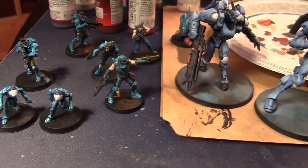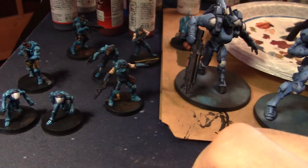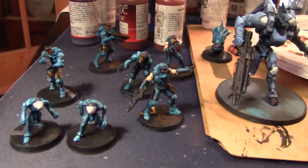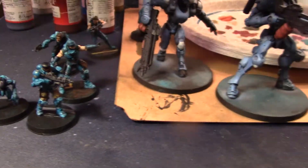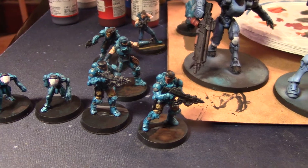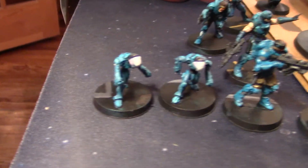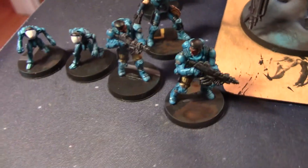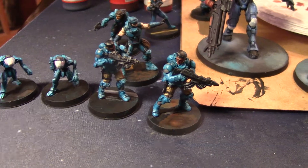So I picked up this collection. These guys were all just primed this turquoise color, and a couple of the guys were pretty much finished — this guy and this guy. They have just these black bases. I plan on transferring them to cool bases later, so I've just done some lines and right angles and oil spill stuff on them, just to give the bases a little bit of color.